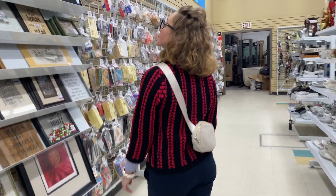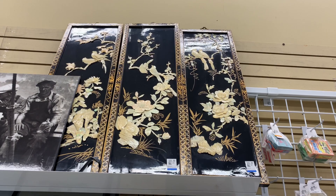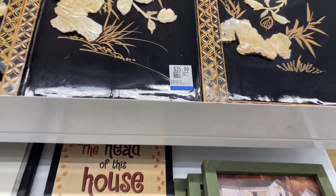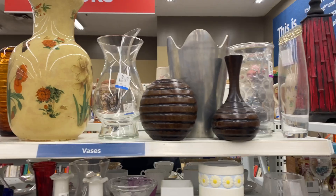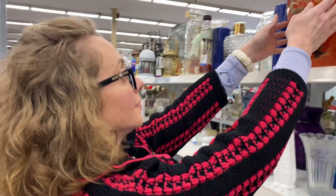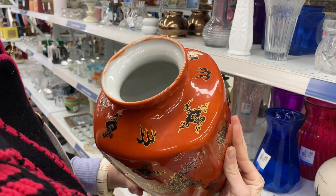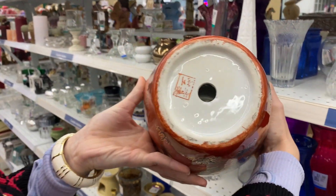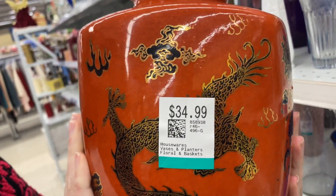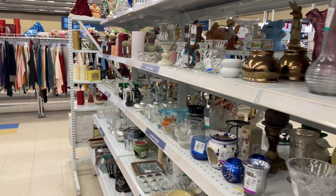This shop is in a bit of an older neighborhood and I think it's also a really multicultural neighborhood, so there were treasures here from all over the world, like these gorgeous soapstone panels. Some really great Asian vases in this store as well — this one was particularly pretty. I really don't know how to tell on these Asian vases what is old and what is a newer reproduction, but they had that one priced pretty high.